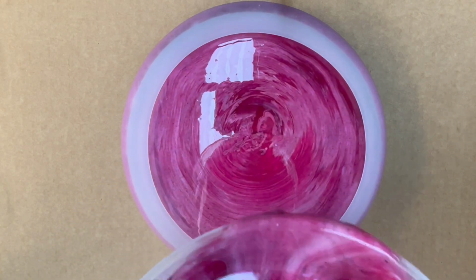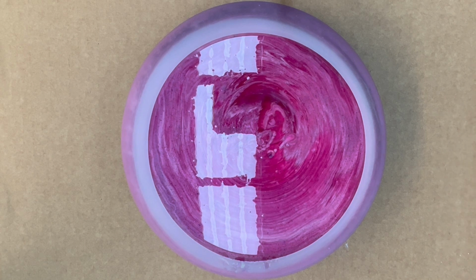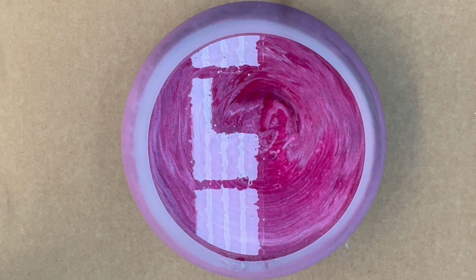If we were to do another pour just like this one, I would probably use more clear resin instead of white and more glitters first, rather than mixing the glitter into the dirty pour.